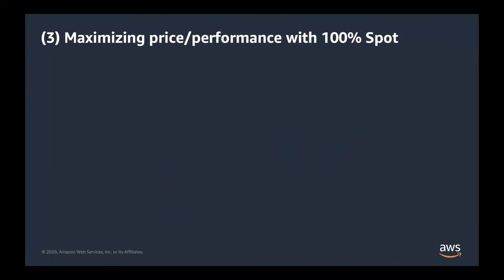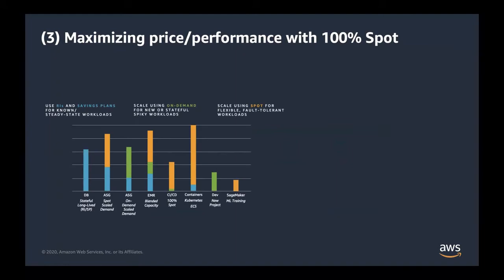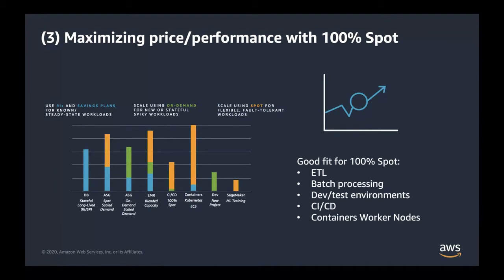So the third thing is how you maximize the price performance with 100% spot. We can call it the third dimension, or the purchase type. As you have seen earlier, we have got four purchase types here, how you buy compute power on AWS. We have got reserved instances, savings plans, on-demand, and spot. Now you can think about where you want to run your workloads depending upon what kind of purchasing model you want to buy depending upon your workload. Now there are a few workloads which you can run 100% on spot. Think about the ETL jobs, the big data workloads, the worker nodes for containers, the CI/CD processes, the dev test environment.